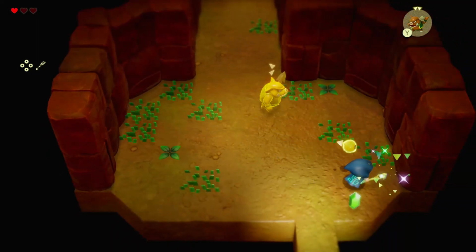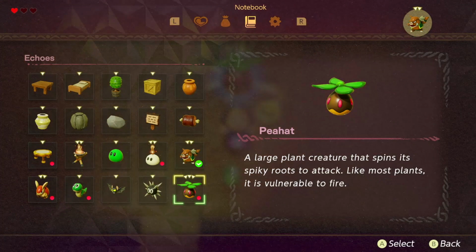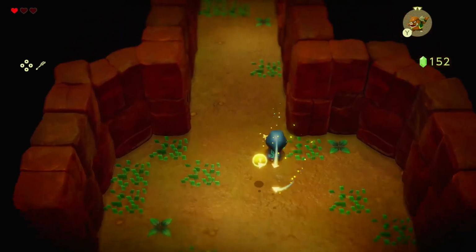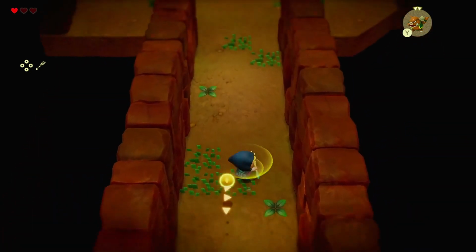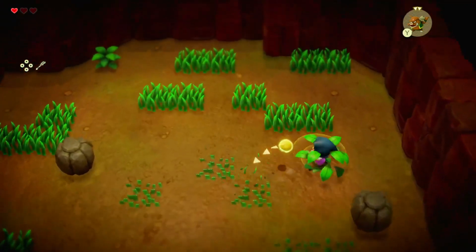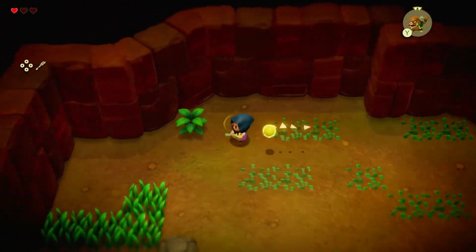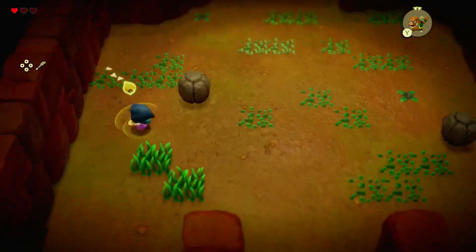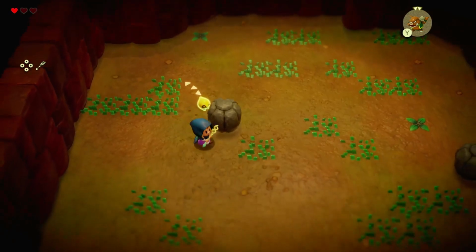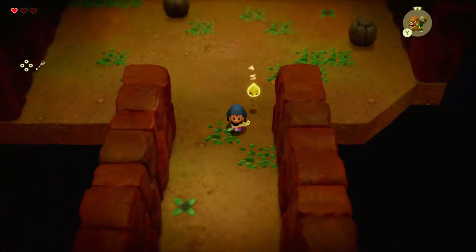Got it. A pea hat. Okay, so it's weak to fire. Is that the only thing here? Nothing else? Okay. Yes, that was only just for the hat.